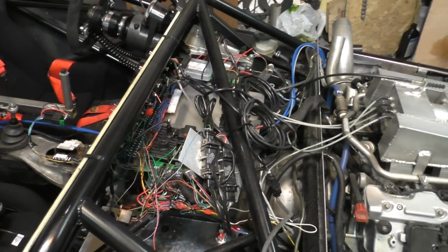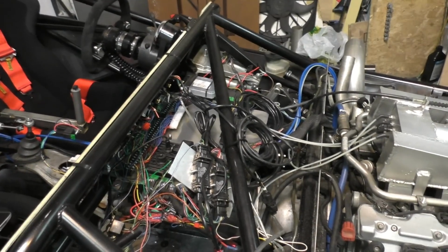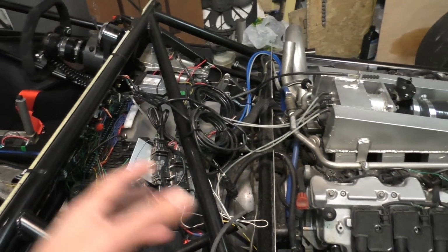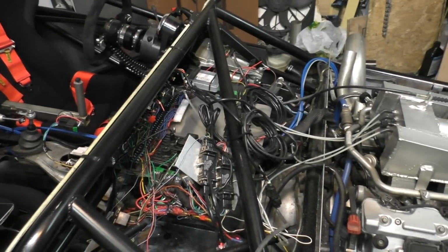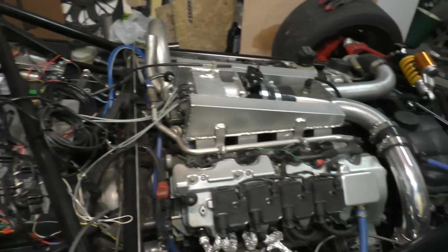But just to give you guys a bit of good news, VRP might actually be coming up with a wiring harness adapter that will basically let you plug in your E55 wiring harness directly into this ECU without making any modifications to the wiring harness. So yeah, that's the ECU, and this is the engine that it's controlling.